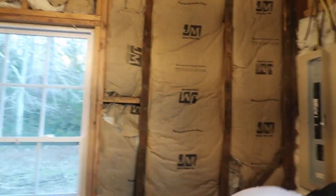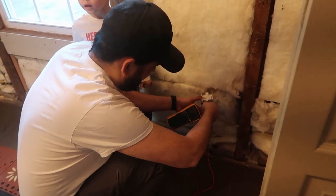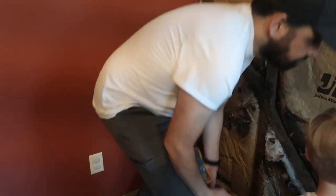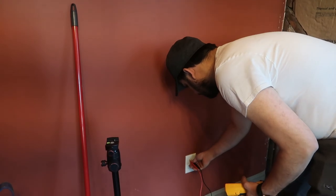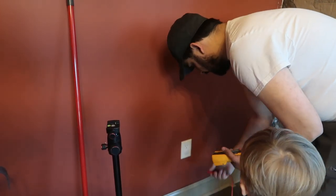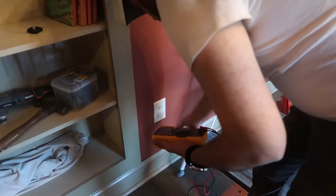Verify. Okay, that one's off. Let's see the next. That one's off. Don't you want to check the other two just to see if they are connected to the same current of electricity? That one's off. So this wall, we're not touching it because this wall is new. It doesn't have the paneling that we are taking out. This already has sheetrock. Yeah, that one's off. And then this is the last one. And it's off. Okay, so officially all the outlets here are off. Now it's safe to work on.